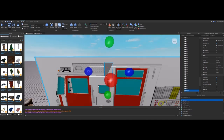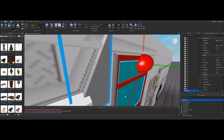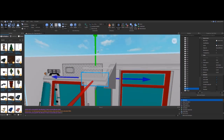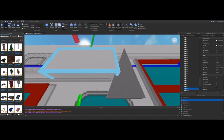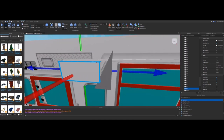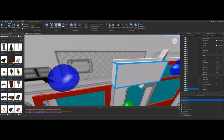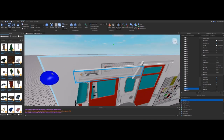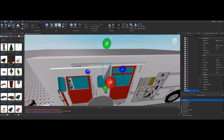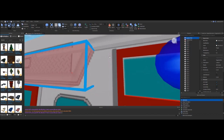Alrighty, so I just realized something. What I'm going to do is flip this wedge around, and I can use a single part and cut it out with the wedge rather than doing multiple parts. Don't worry about that for now. So now, because we can just do this, then negate it, and then negate this, and there it is.